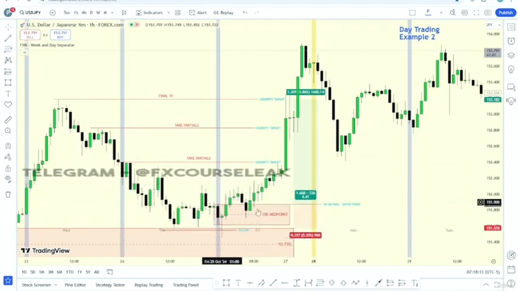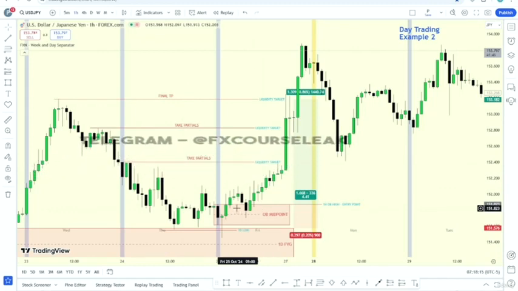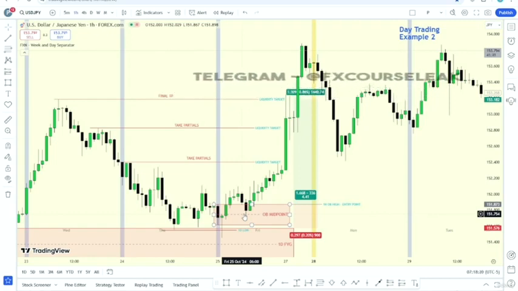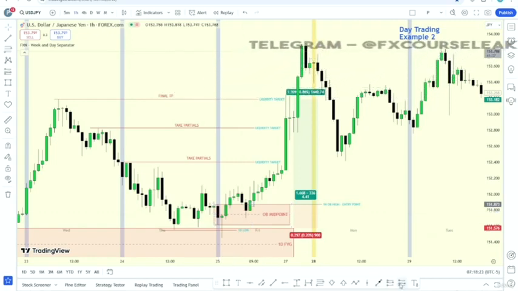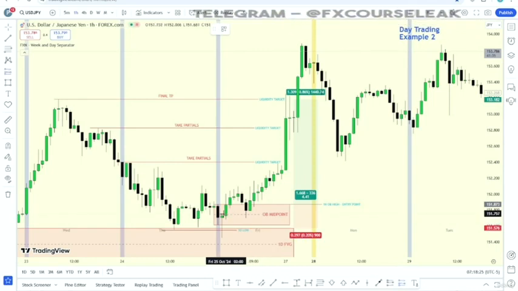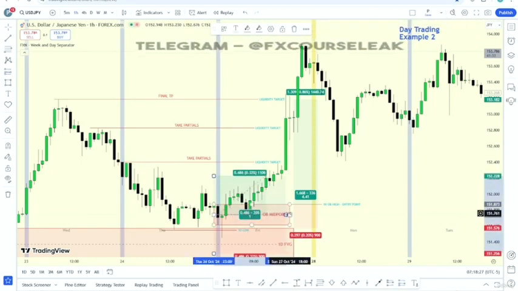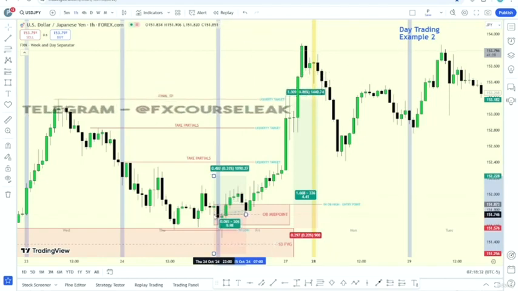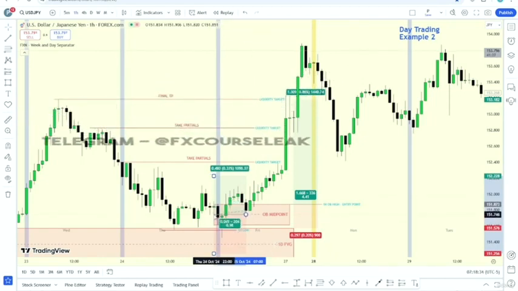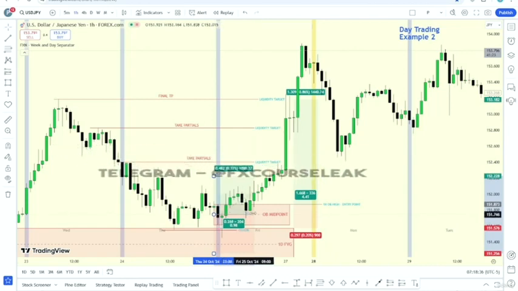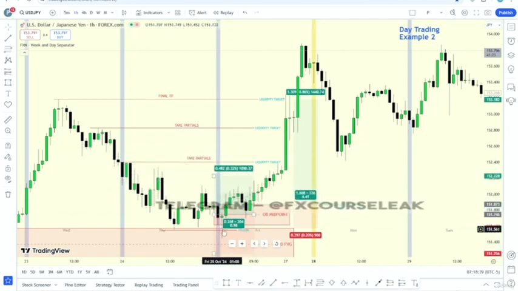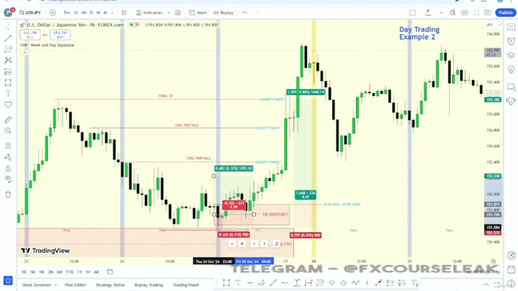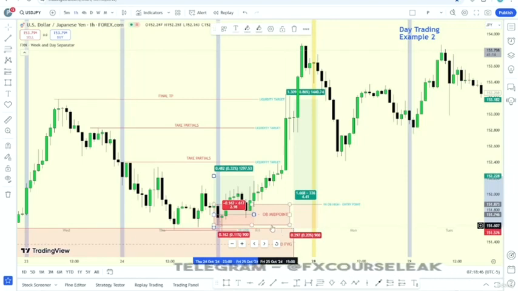So let's look at maybe a scenario where, for example, you entered at the midpoint of the order block, a more aggressive approach. So let's say you took your entry inside that midpoint. Like I said, it will not always give you that entry, so don't always be seeking that entry. I'm just showing an example where the market actually got into that midpoint, and you're still using the same stop loss, which is below the low of the order block.